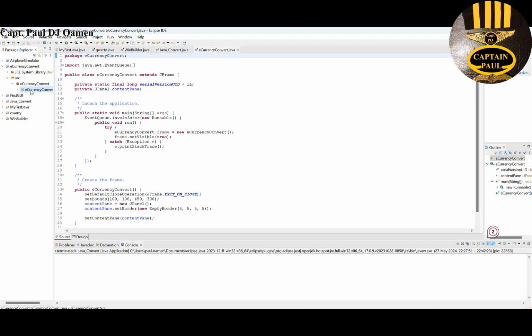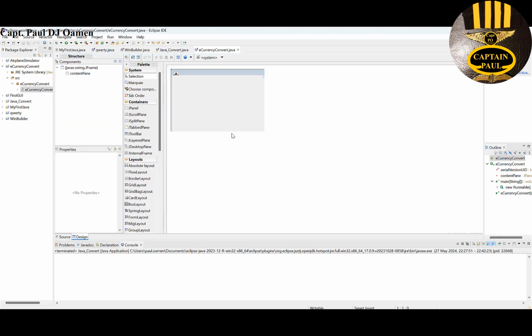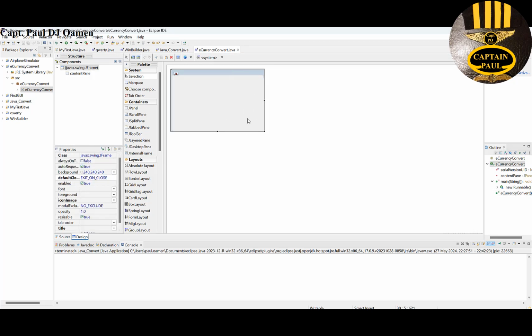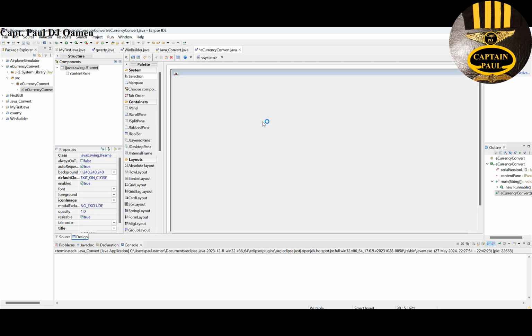So what I'm going to do now is click on where we have the design. Beside it is the source. That is it right there. You now want to increase the frame size. So I'm just going to drag it that much. Let's just drag. Something like that.